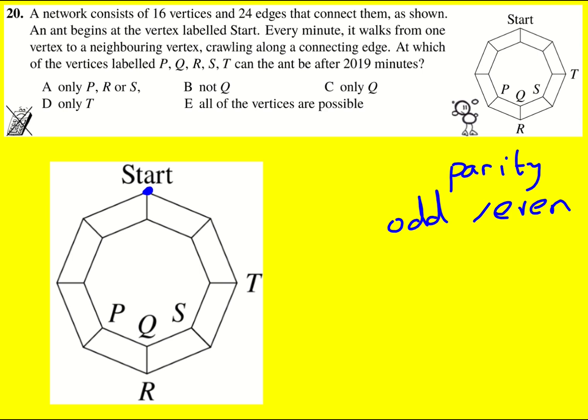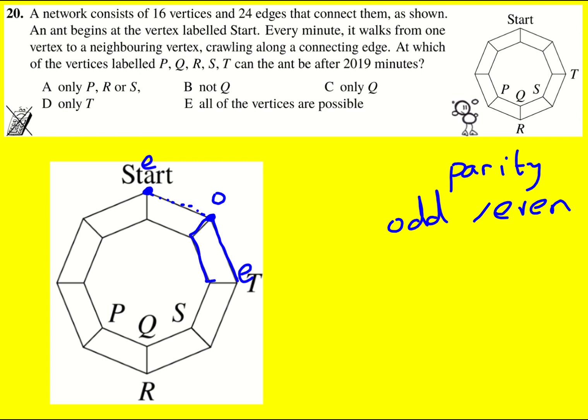This starting point here, because it's at 0 minutes, is actually sort of an even number of minutes. And then let's imagine we take a little path and go to here. This would be after 1 minute. This would be after an odd number of minutes. And there's no way that you can get back to this after an even number of minutes, because if I'd gone this way instead, that would be odd, even, odd. There's an odd number of edges to get to it, and whatever route you go, it would be the same. And then to get to T, it would actually be an even number of minutes.